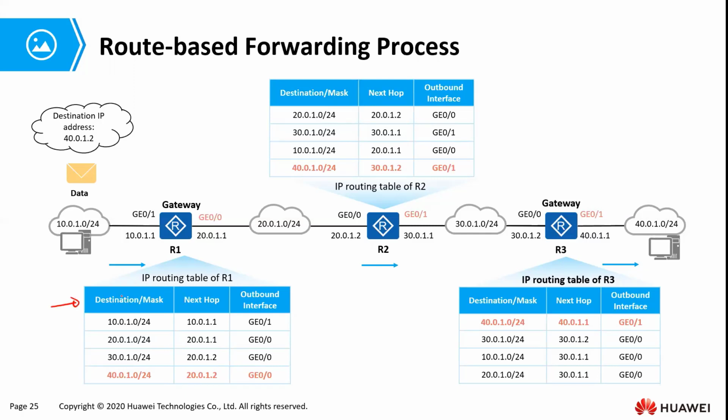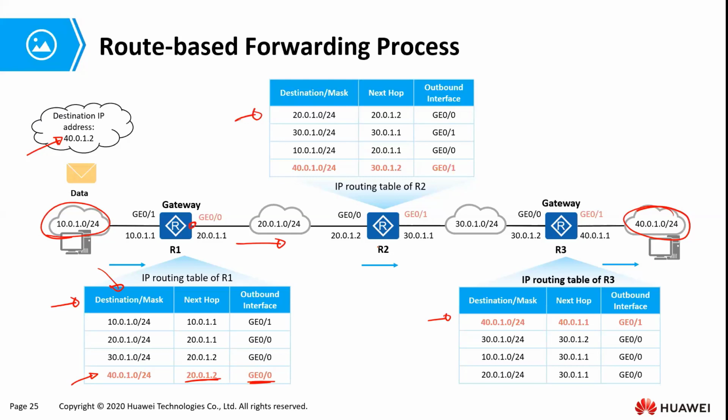Here, we are trying to show you the routing table of R1, the routing table of R2, and the routing table of R3. We have this destination network, and we have this source network. The source is trying to reach that what? That destination. Now, router 1 will check his routing table and see that the destination is listed there. He sees the next hop is 20.0.1.2, and the next hop can be reached by sending out of this interface there. So he will send the what?